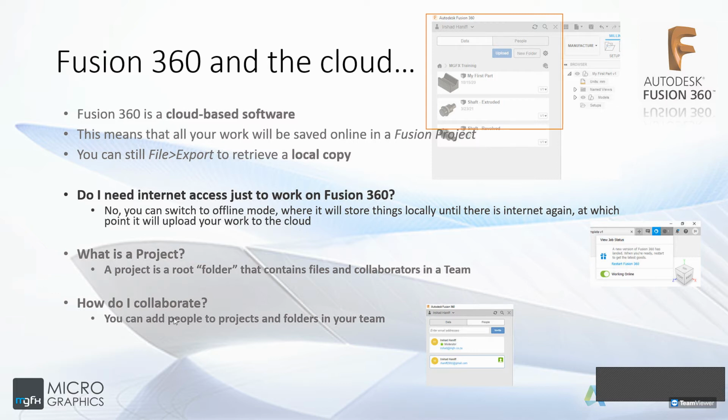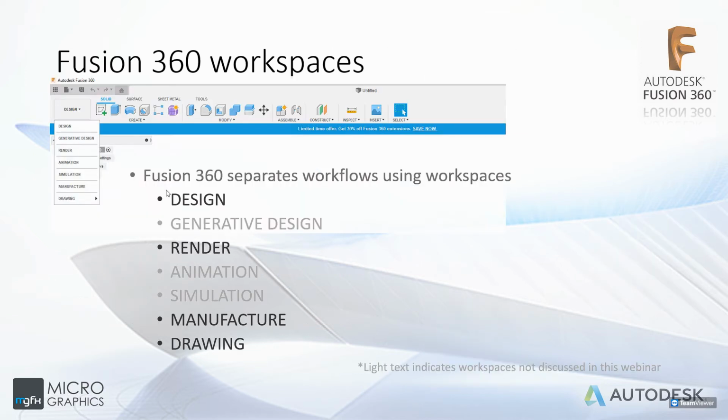It helps you separate different jobs or maybe different pieces of work or different customers and clients that you want to interact with, right? Lastly, how do I collaborate? Well, you can simply add people to the projects or folders in your team. So like I said, the people tab up here, you can simply add people into your team. And you'll see there's a little diagram or a little image here of what it looks like in the people tab. I have multiple people. I've just added myself twice, of course, with my work and private email.